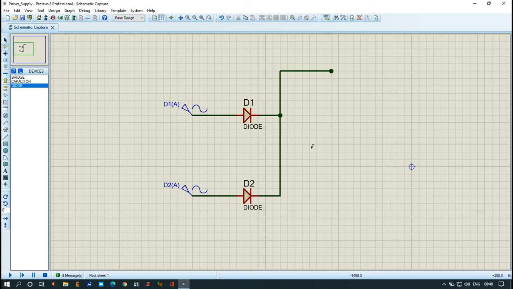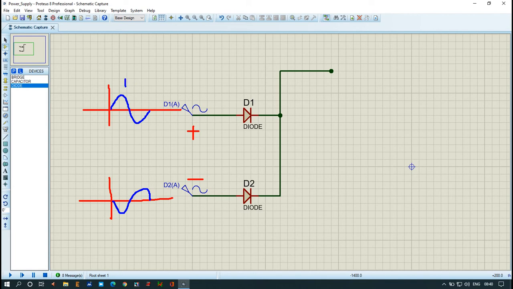Here we'll analyze the signal. This terminal starts from the positive, and this terminal starts from the negative. So we can take this as the positive terminal and this as the negative terminal, and the signal will be this way. This is positive, and this is negative, and here it is inverted. So this is negative and this is positive.